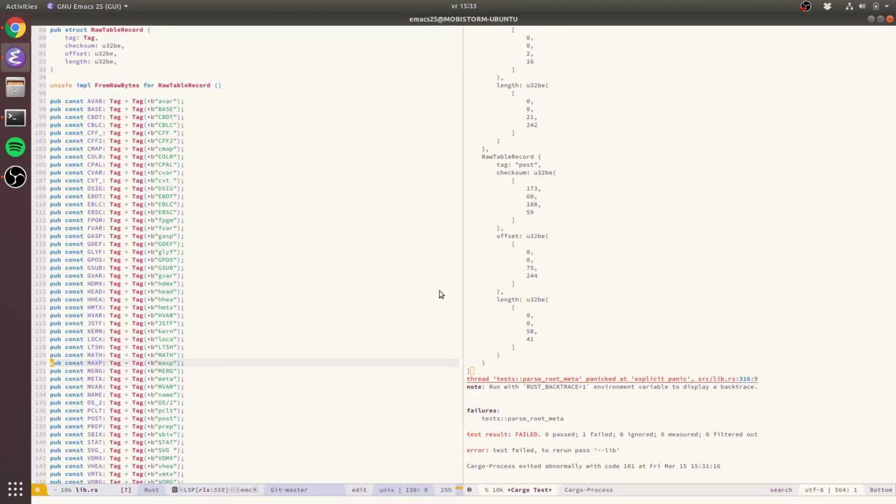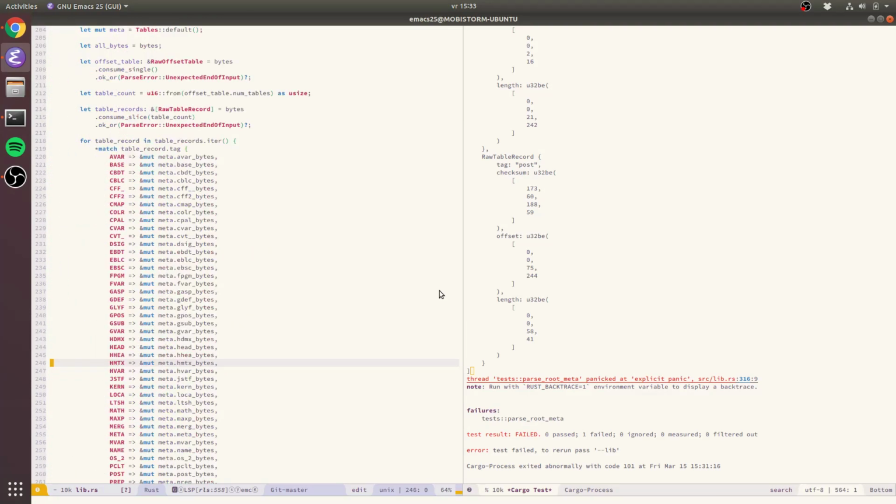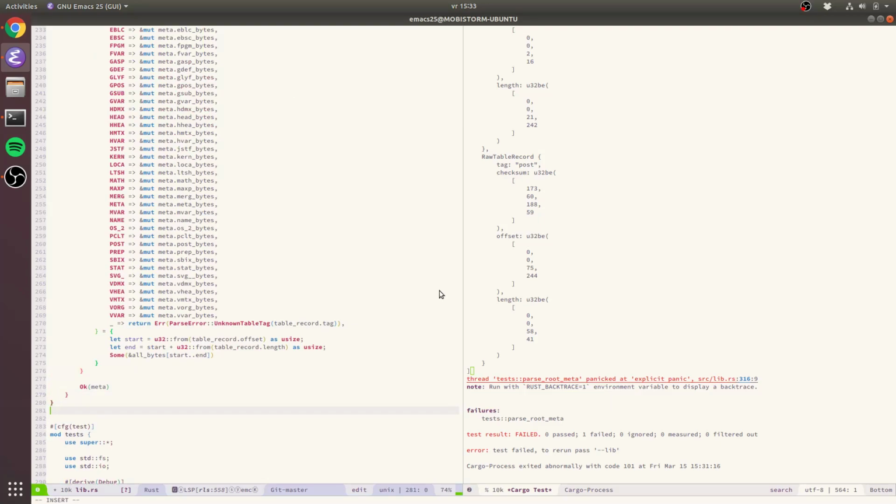So what we're gonna do, we parse the tables. Maxp table. We're gonna paste the documentation there. Have to get this.